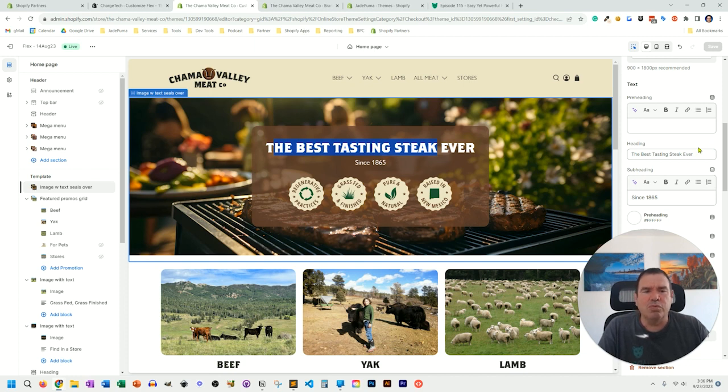There is an icon for the pre-heading and the subheading, but not one for the heading. So in this situation, I've got the content in the brand settings under slogan, but I can't connect it to the theme. So as you're going through your theme, you'll see the icons, and you should use them whenever you can, but sometimes there'll be situations where you can't use them, and that just is what it is right now.